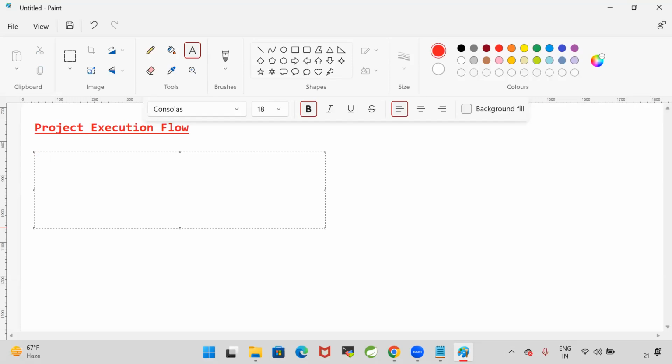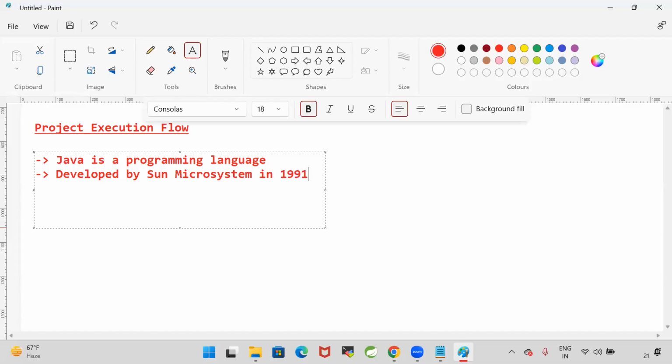So the first thing is Java is a programming language. Java is a programming language developed by Sun Microsystems in 1991. So this is a programming language.